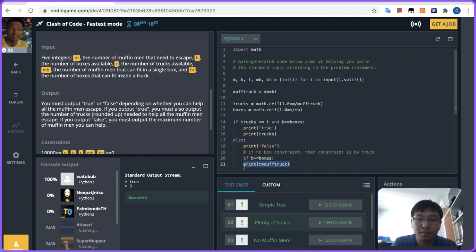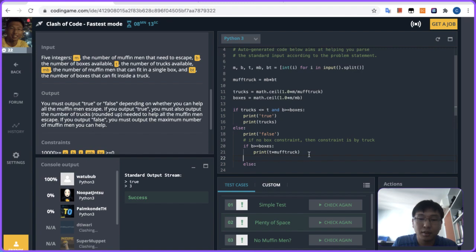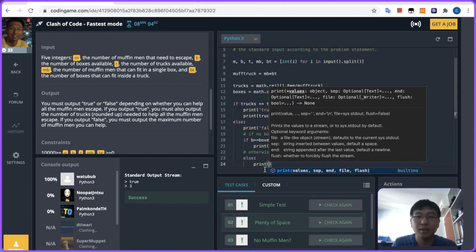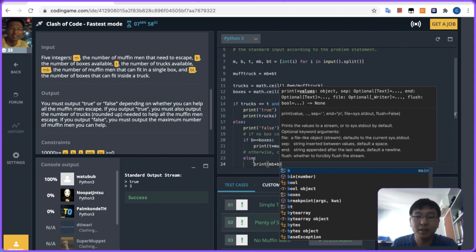Otherwise the constraint is by box. Else we print the muffin men per box times boxes times B.